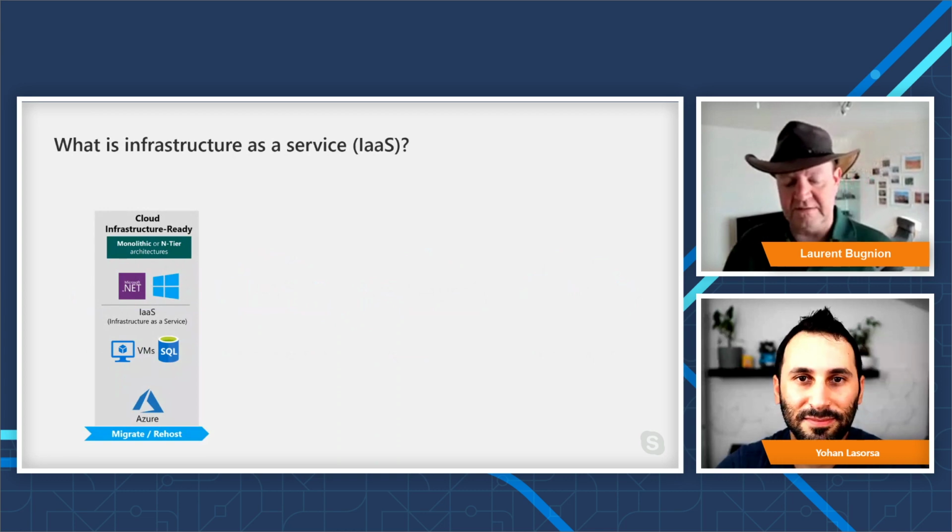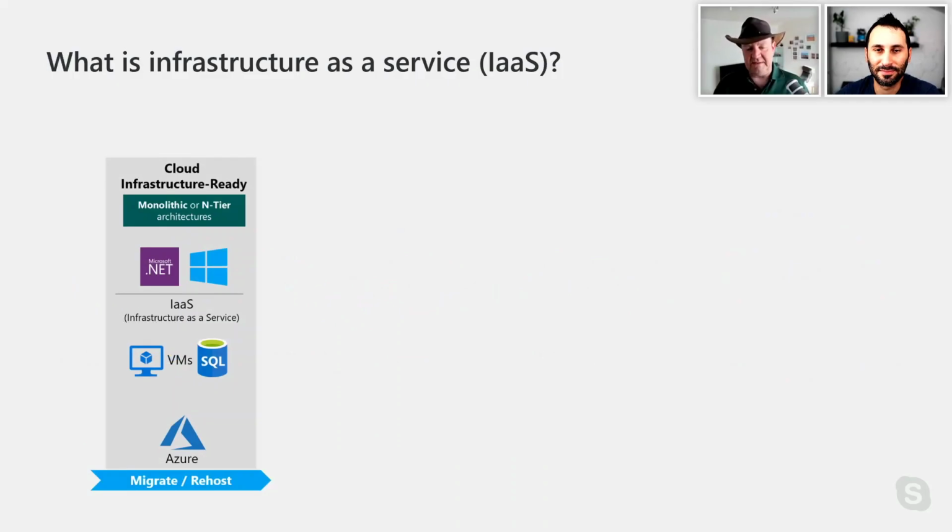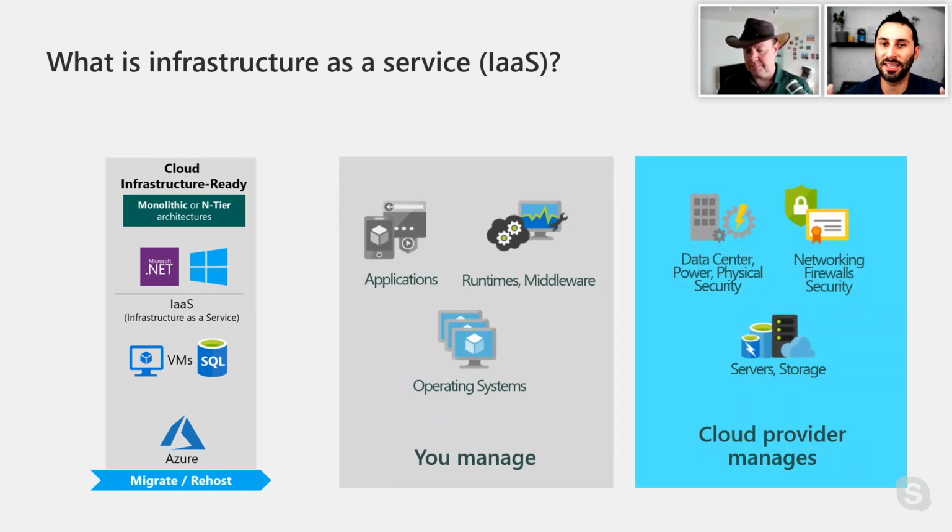So let's talk about infrastructure as a service. What do we see here? What is happening on the screen? The idea is, why should we use infrastructure as a service? What's the best use case for that? If you move forward to the next animation, yes, the idea is that it's a bit similar to what you already had with on-premises servers, but you just remove the hardware from the equation. You let your cloud provider, in our case Azure, take care of all the hardware, all the networking, the security, and things like that. And you manage only the software.